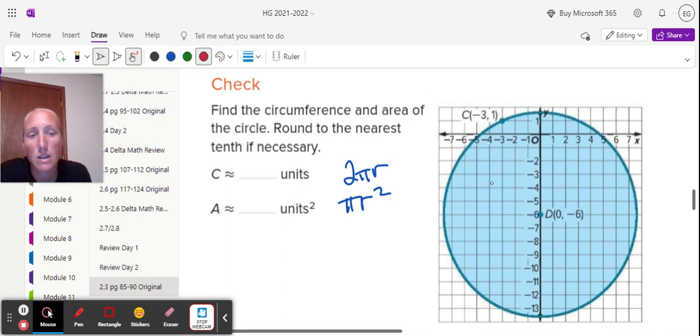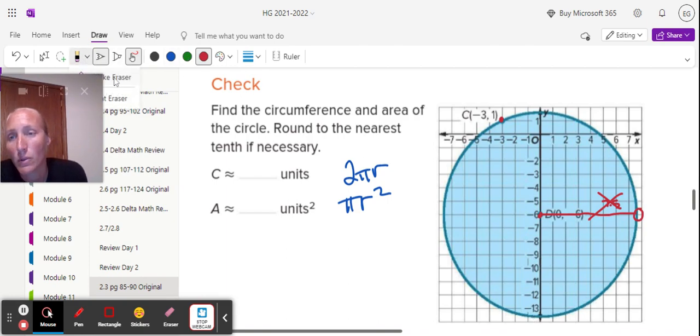Now, the biggest mistake people will make here is you can see the center and then they'll count out, which I love this idea, but they'll count out 1, 2, 3, 4, 5, 6, 7, and they'll say 7.5. So the radius is 7.5. That's where we get ourselves in trouble. If you have a point that is not clearly on a line, you cannot make an assumption about where that point is. What they do give you here is another point on this circle that is clearly on the circle, and we can use that to find our radius.